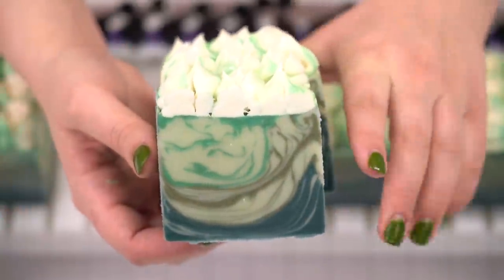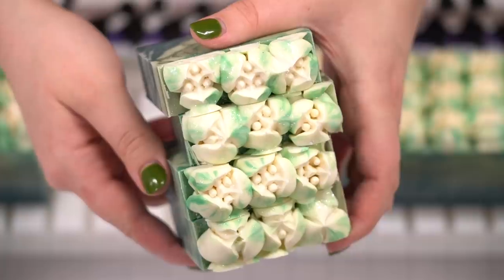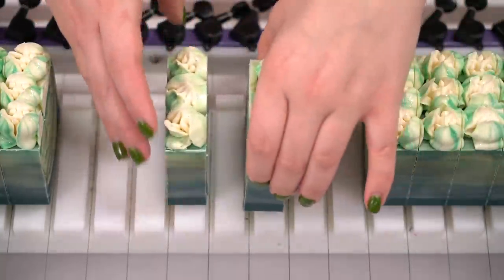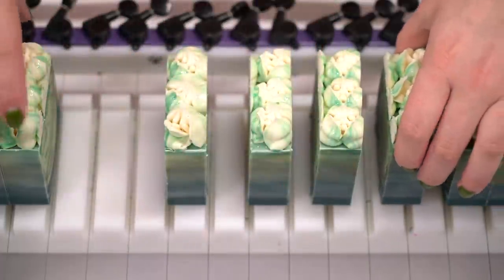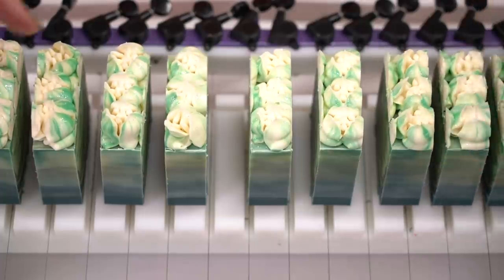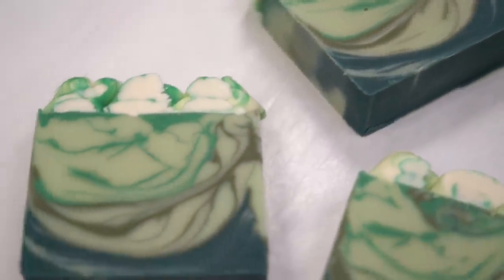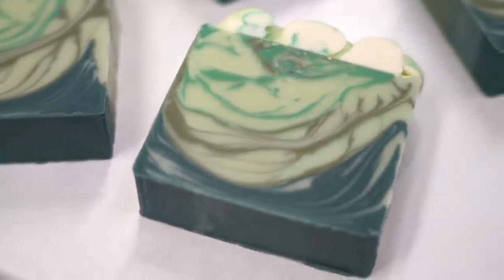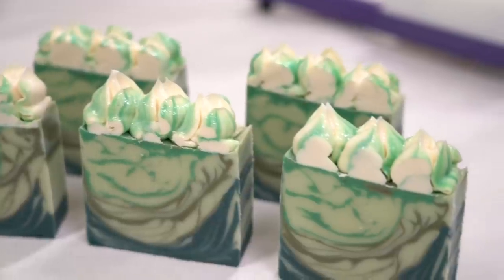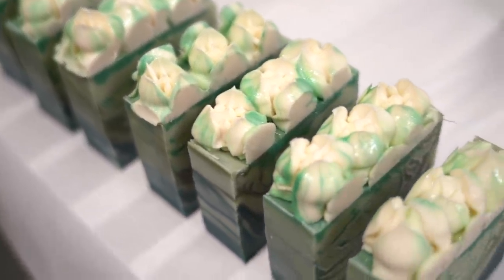But are we really complaining? No we aren't, because that looks super cool on the inside — and the top, come on, it's so cute. Now once again this is going to be an extremely limited soap. All what you saw me make today, that's all that's being made. So if you want this bar you've got to be at the website on time: 3pm Central Standard Time, RoyaltySoaps.com on March 7th. Should Katie make a whole slab of little piped soap flowers? I love me a good challenge and it would certainly be one. To vote on that question of the day just click the upper right hand corner of the screen.